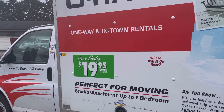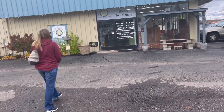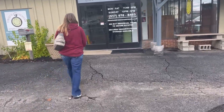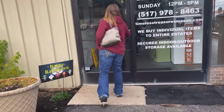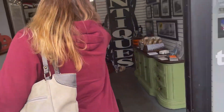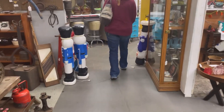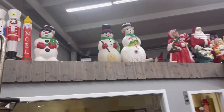All right guys, we are here — U-Haul done. We're at Timeless Treasures. We're going to run inside and take a look. Amber is 10 steps ahead because she's excited to get in there and get rolling. We will show you guys everything once we get inside. Let's go talk to Tavis. Beautiful shop! Hello, how are we doing? Just got greeted at the shop — we'll show you guys a little bit.